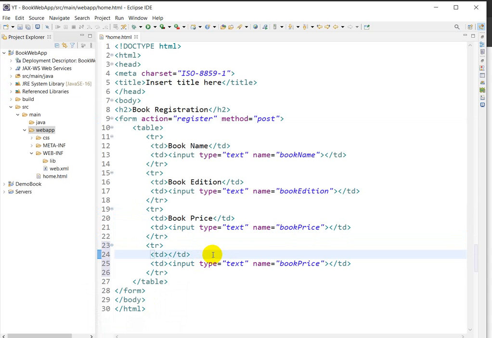Here we will add input type equals to submit and value equals to register. Then input type equals to reset and value equals to cancel.